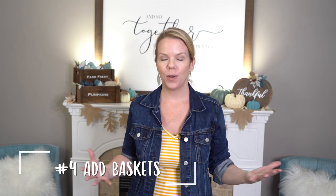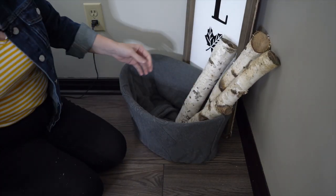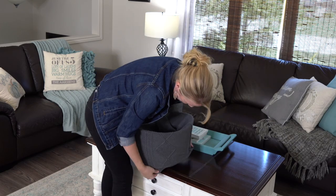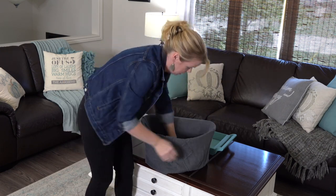If you have a corner in your home or a space that you just don't know what to do with, big oversized baskets are amazing — not only do they fill your space and give you a spot to hide your clutter, but they definitely give you that fall feel you're looking for. You don't have to buy a big oversized basket though; they can be so expensive. If you have an old sweater and a box or an old bin, you can absolutely make yourself a beautiful and functional basket.